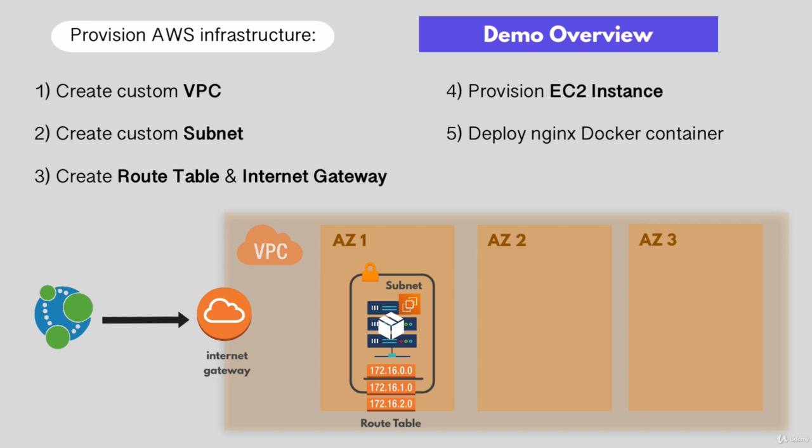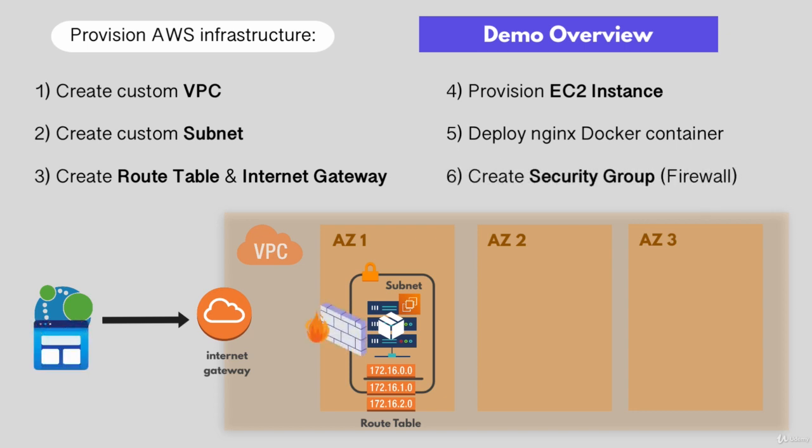And because we want to simulate a kind of web application deployment on an EC2 server, we're going to want to access it from the browser, right? And that means that we're going to need to open firewall rules in order to access the Nginx server running on the EC2. And we also want to SSH into our server, and that means we're going to open the SSH port on the server as well. And for that, we're going to create a security group with those two ports configured, right? So we're going to open up these ports through the security group. So we're going to do all of this one by one.